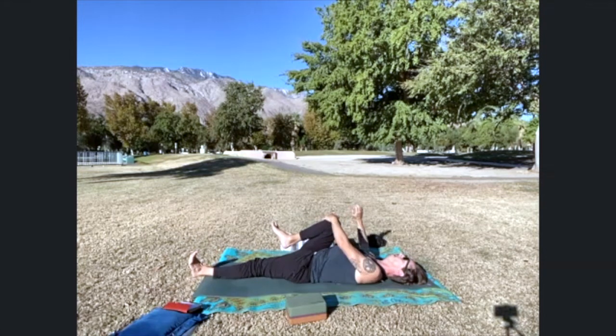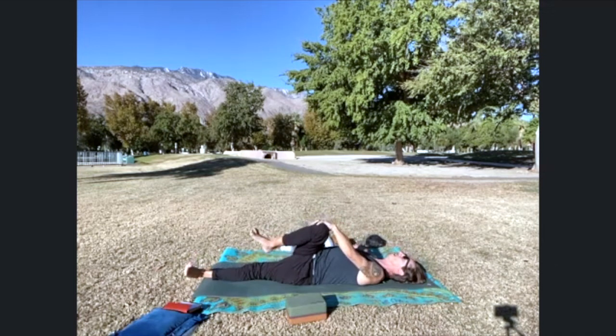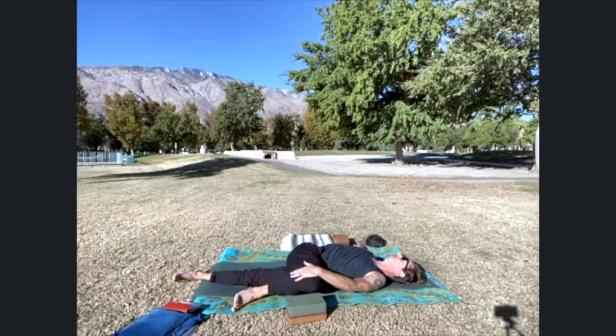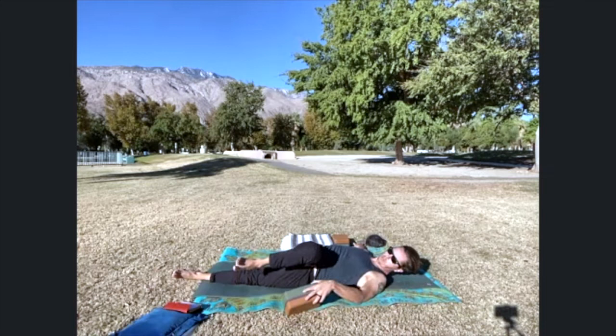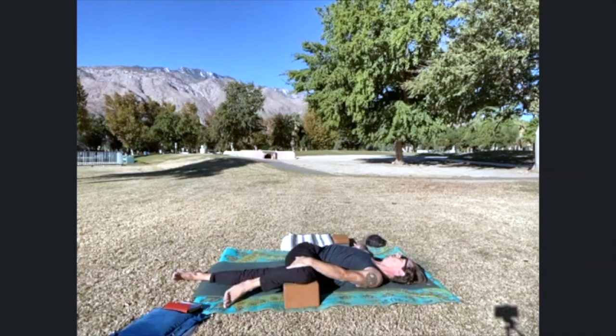We'll go ahead and take that right arm out to a T. And the left hand across the knee to help guide it across the body, coming into a twist. Shoulders firm against the mat as much as you can. Block underneath the knee if you need a little extra support. That hamstring's been hopefully stretched out a little bit more open.